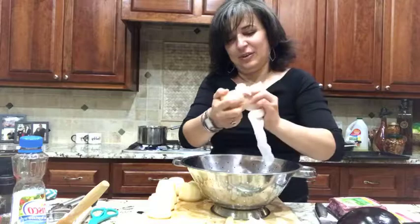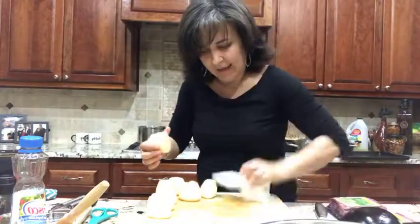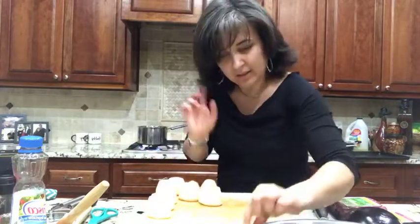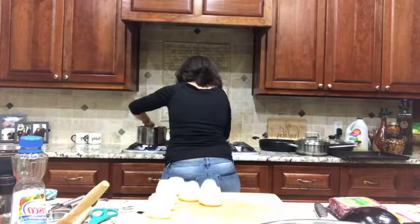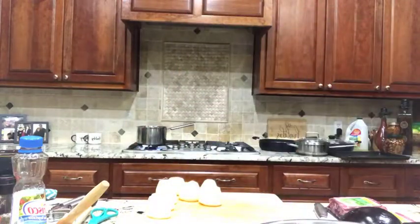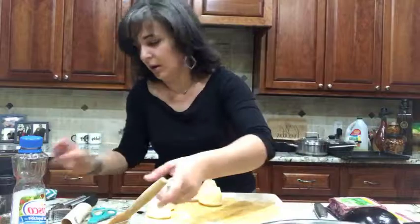And so here you go. I dried them with a paper towel. I'm gonna check the oil, see if it's hot enough. No, it still needs a little bit more time. So I'm gonna check on the eggplant. Hold on. So the eggplants are getting there. I'm gonna brush them with a little bit more oil.